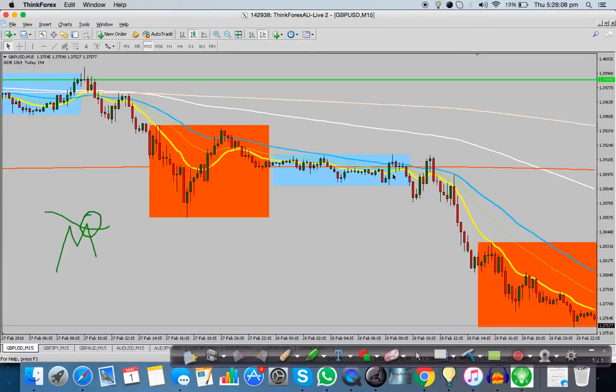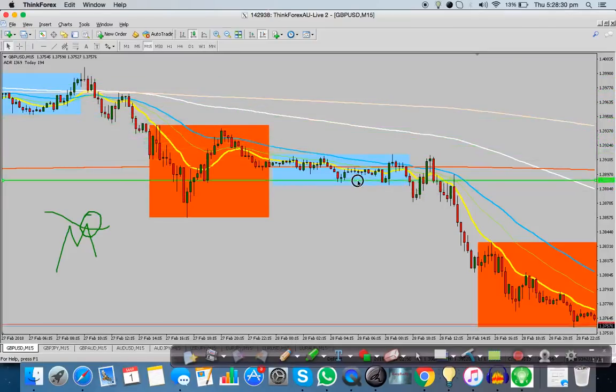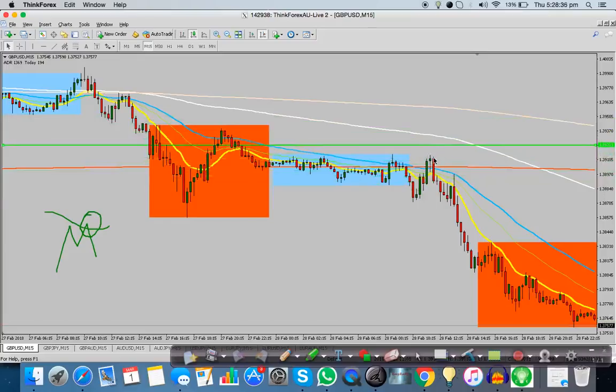An example would be here, where if we were to look at this and say the market's created a double top at our location in a trend that's moving south, so we know that this market's going to head down. So say, for instance, you were to take your entry on the open or pullback of this candle here, this doji, right? And then what happens is that the market decides to come back for another hit. So what we would have done is we would have looked at this here and said, okay, we're going to keep our stop loss probably above this point.